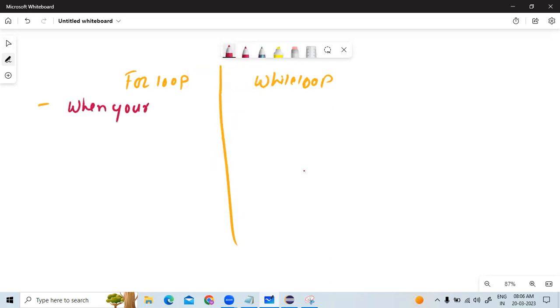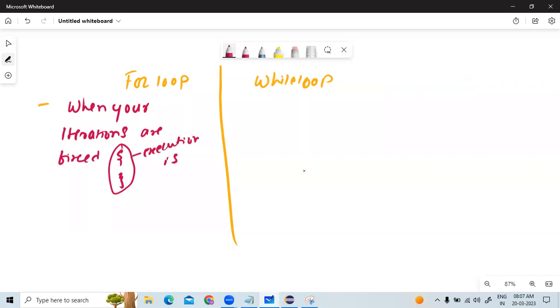When your iterations are fixed, let's say the execution of a particular part of the program is fixed, then for loop is recommended.